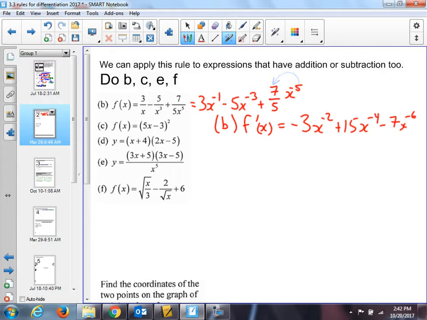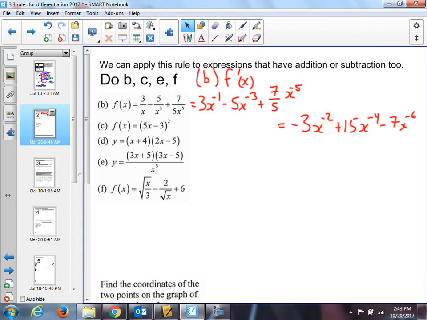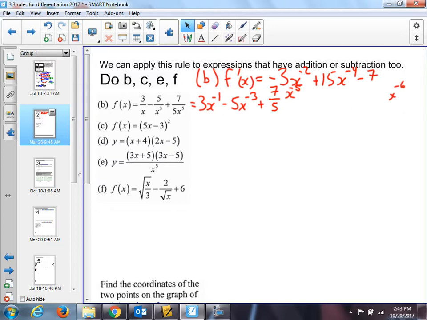Stop me if I make a mistake. I often just trust people's answers and I don't even think about them. Okay. The next one. I don't have a rule if we have an exponent on a bracket. We got to play around with that. I'm going to move B up top too for a second here. Oh, sorry, I didn't mean to do that. I'm going to just move B above here so that we have some room to play around with this. Okay. That's all getting messed up here. We got to multiply this out first because I don't have any other way of dealing with this at the moment. We will, but we don't right now.